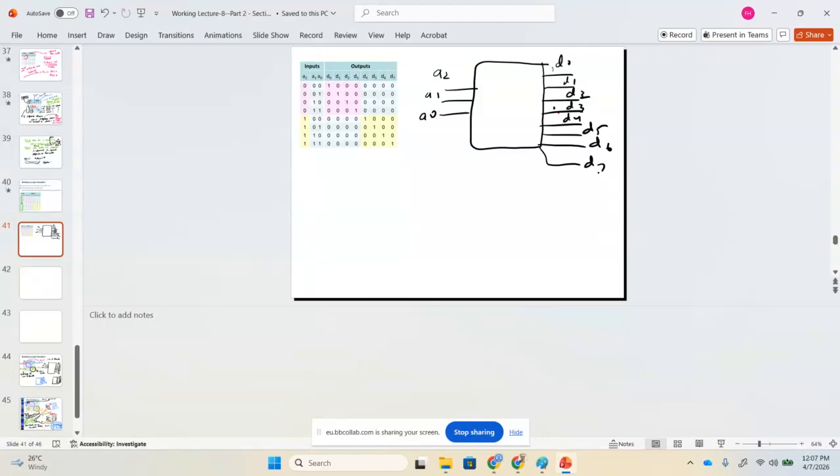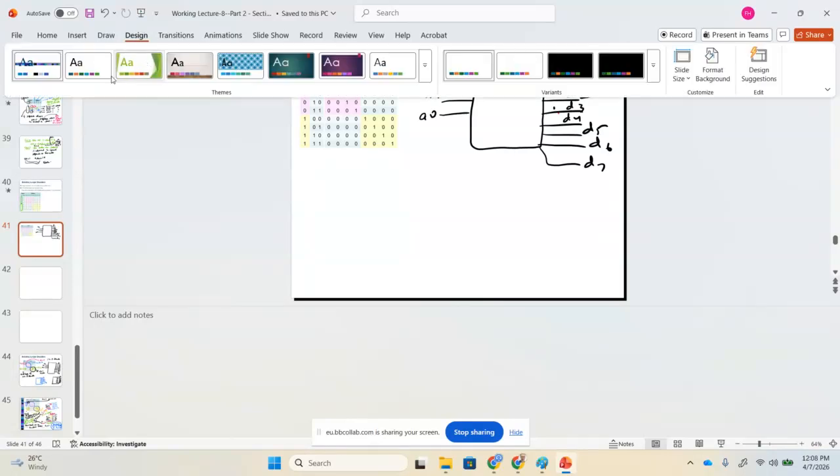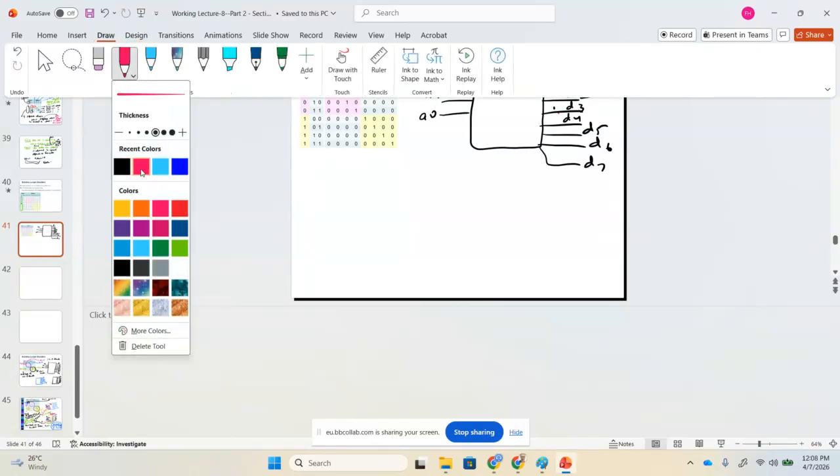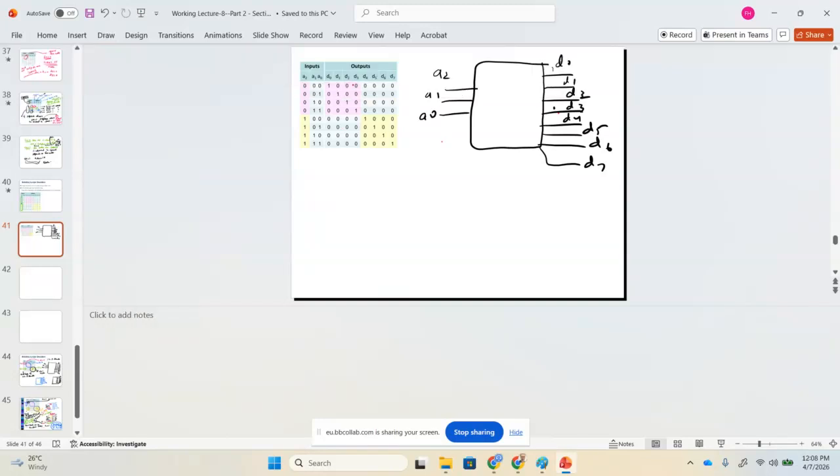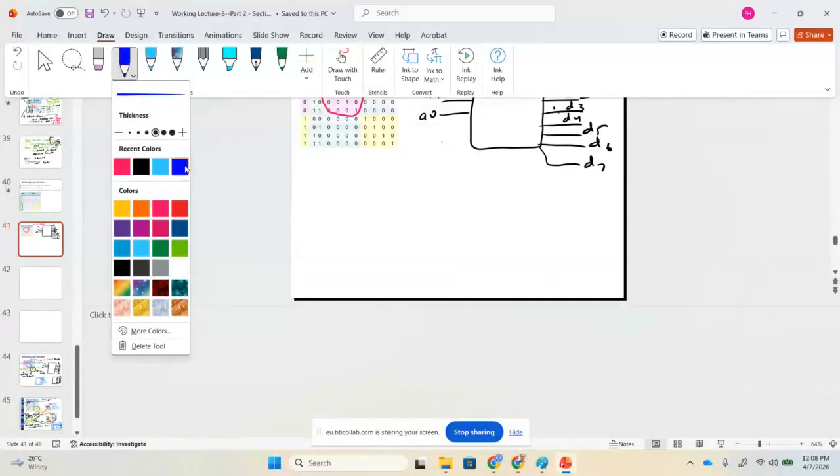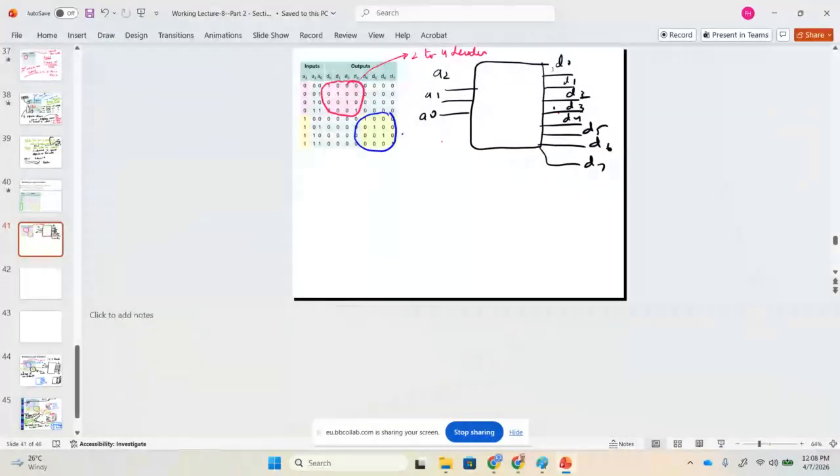Okay. Now, can you see here? This is now very tricky. Now, I'm using different colors. Why am I using different colors? Because colors are always good. So now I'm using a red color. Please look at the red color. Which decoder is this, the red color? 2 to 4. Yes. And now I'm using another color, a blue color. Which decoder is this? 2 to 4. Got it or not got it?